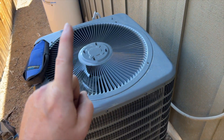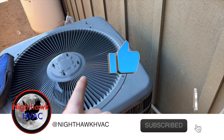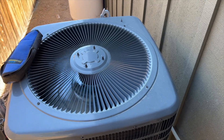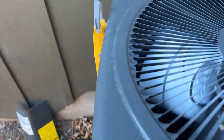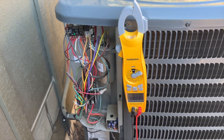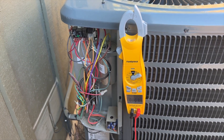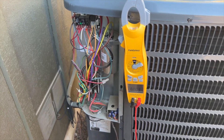We're back in the yard with a no-cool call — the compressor is definitely not running. You're going to hear it in a minute. That noise usually means the compressor is trying to start but is unable to, which generally tells you that you have a bad run capacitor. We're going to check that run cap, but it's probably just the hermetic side that's low because the fan still runs. Usually the first thing I do when I walk in is ask the client — she said air comes out but it's not cold.